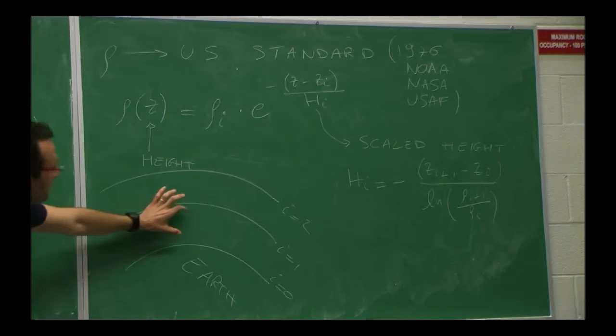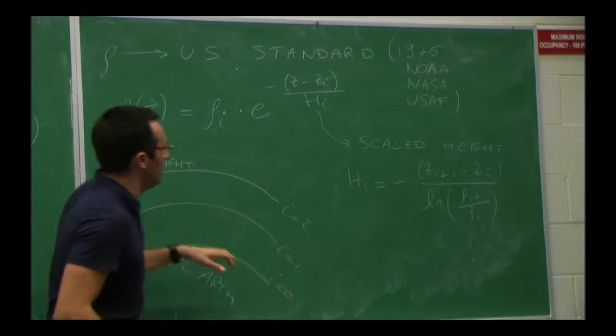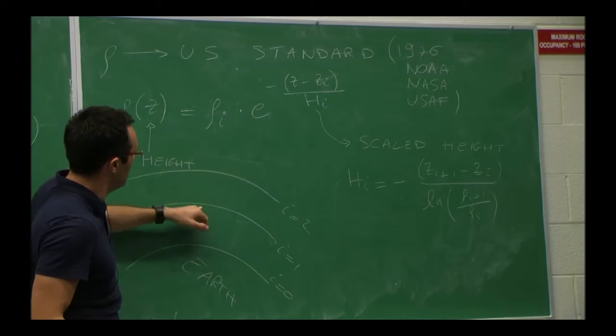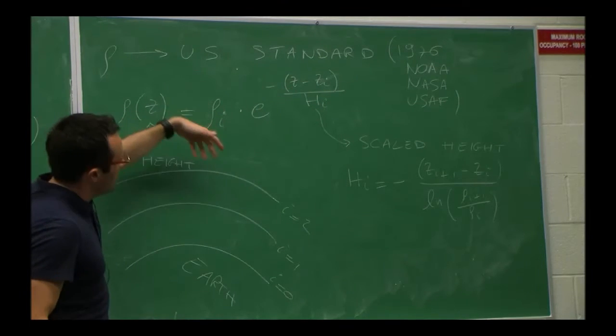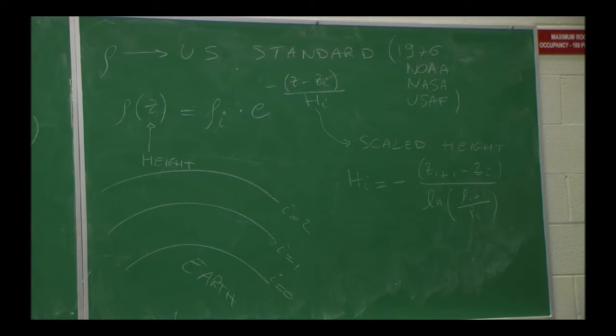And so in each of these ranges, you will use the corresponding scaled height and compute the density up to I equals 1 with this formula. Then when you get to this point, you switch the hi and use the same expression. So you basically create a table of values, and I have a function that I'll just give you. It's just a bunch of numbers that correspond to heights, and it interpolates when you enter a different height that is not in the table. And if you try to do something above 1,000, it will tell you, I can't.